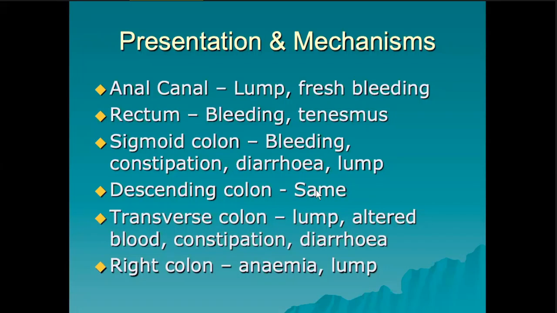So they present with anemia, and the important take-home message is that if you have a patient presenting with iron deficiency anemia, going on for some time, and if you can't find any other cause like a nutritional cause for this, one possibility is that this patient is having a tumor in the right colon, because tumors can hide in the right colon for a long period of time. Okay?